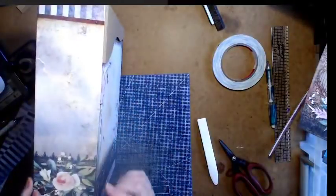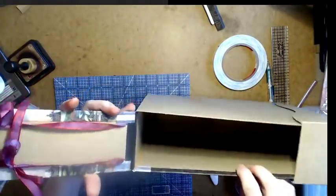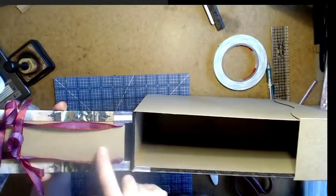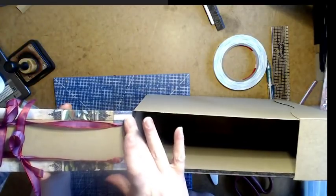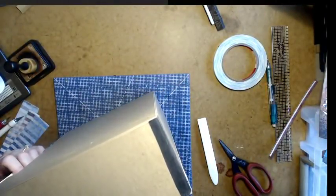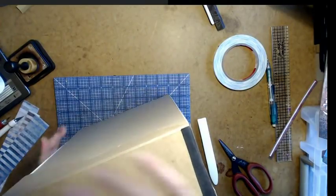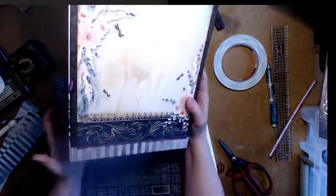All right, so that's how that's looking, and that wraps around to the inside, and then I'll go ahead and cover that inside. Even when you have the book tied in there, I think I'd want it covered, and I'll probably end up covering the inside of my box as well. There's ribbons inside. So that's how that's looking so far. And we'll do the other side in the back.